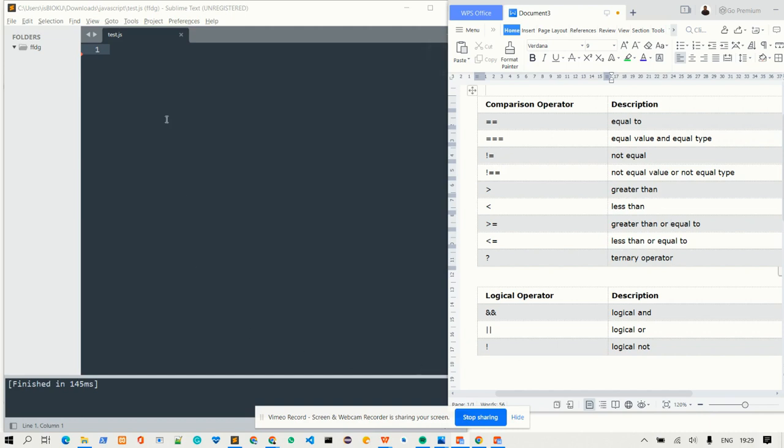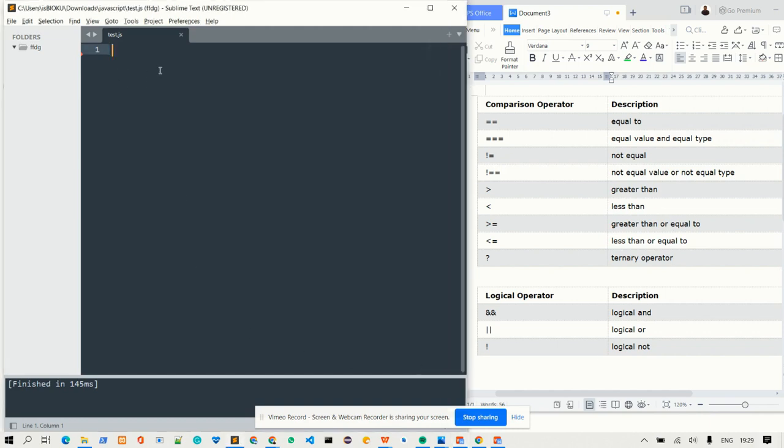So wetin I go just do now be say I go just quickly write a short program to practicalize wetin I mean. So wetin I wan do now be say I just wan compare two numbers, say 2 and 3, whether 2 is equal to 3 or 2 is not equal to 3. So to do this very simple comparison program, I go just talk say okay, console.log, then I go talk say okay, 2 is equal to 3.